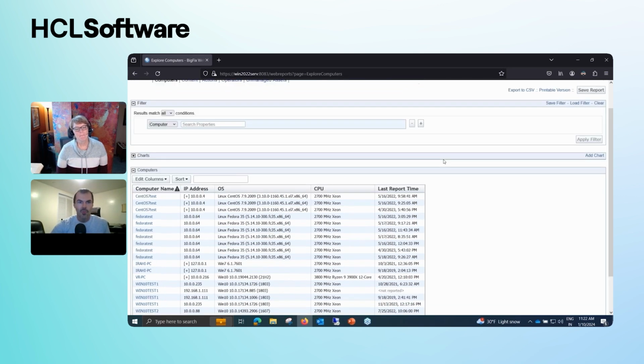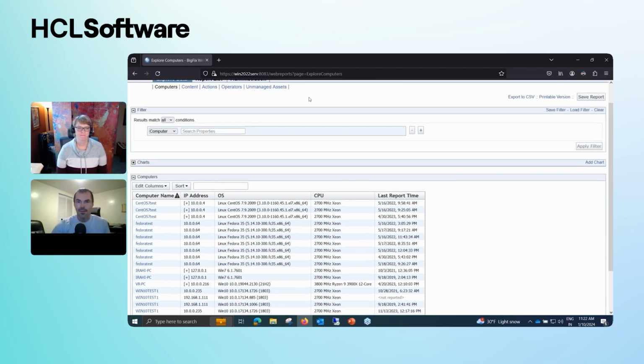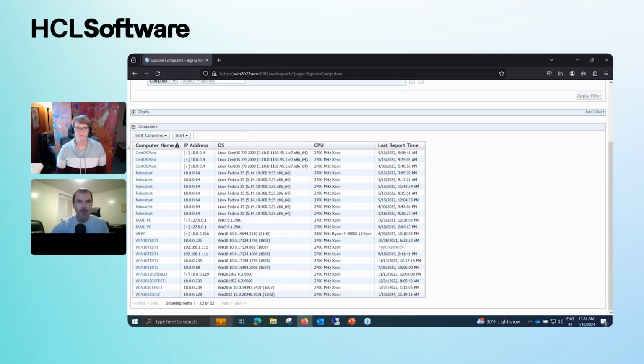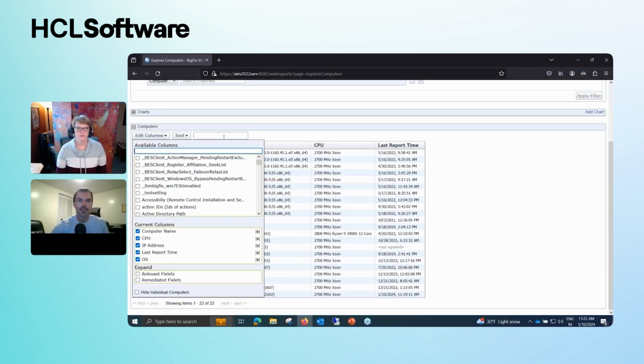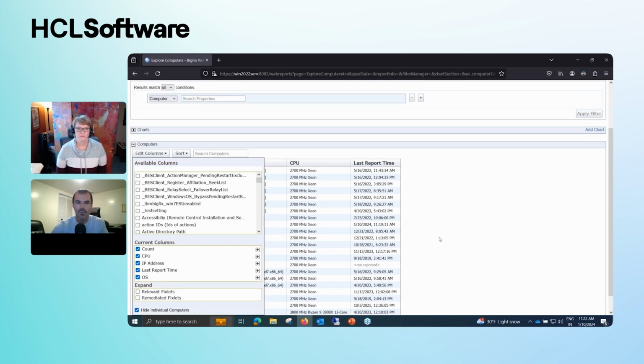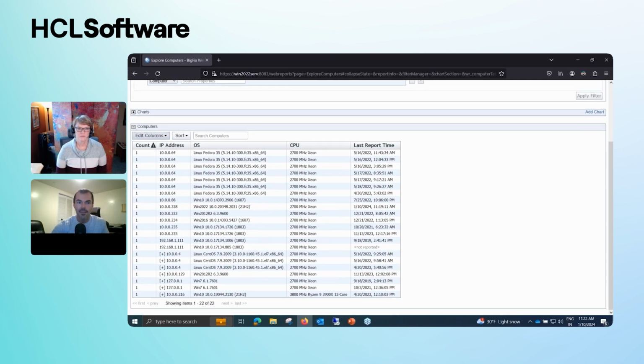Okay, so standard Web Reports interface here. Nothing special. I haven't applied any filters or anything. For aggregate reporting, the thing that is tricky is under Edit Columns. There is a Hide Individual Computers button all the way at the bottom. I think a lot of people see this at first, maybe click it once, and when you do, it does exactly what it says. This computers column is gone. It's now a count column, but that's not useful in this default report. So I think a lot of people just end here. They see this and they're like, geez, why is this a thing? Do I need to obfuscate computer names? Not super obvious.